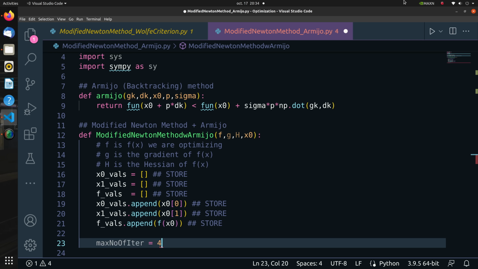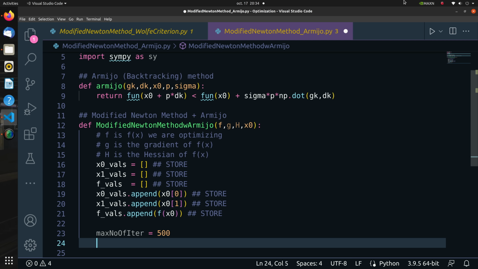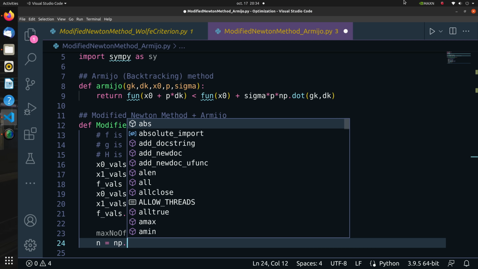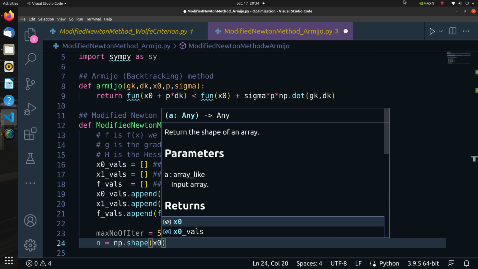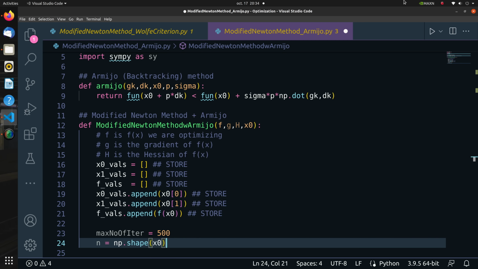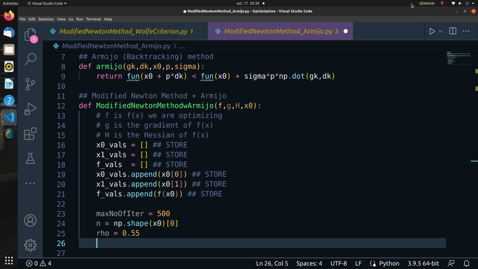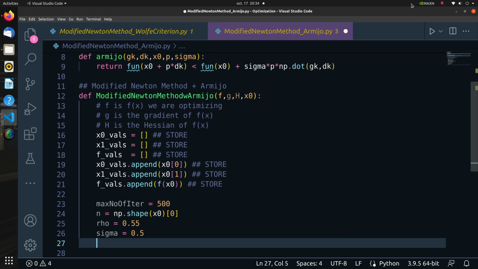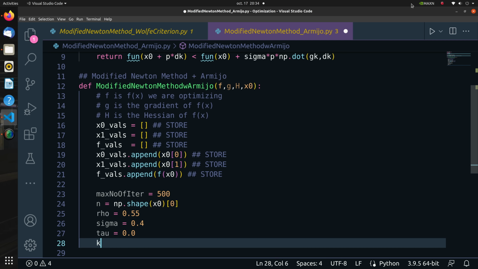We also define the number of variables to the problem to be the size of the input initializer x0, which makes sense. Let's also define our rho to be something less than 1, for example, 0.55. The sigma as well, fix it to 0.4 and initialize our iteration number k to be 0.